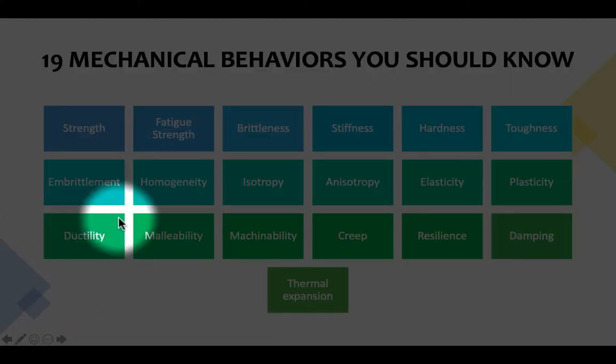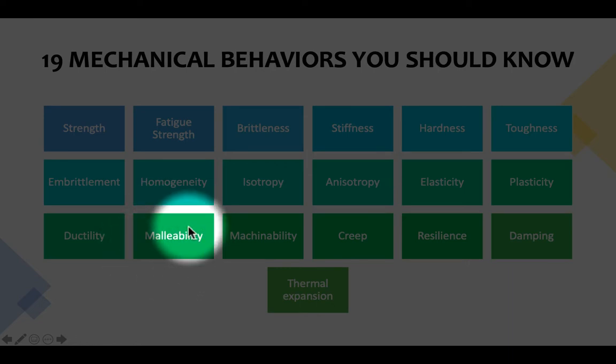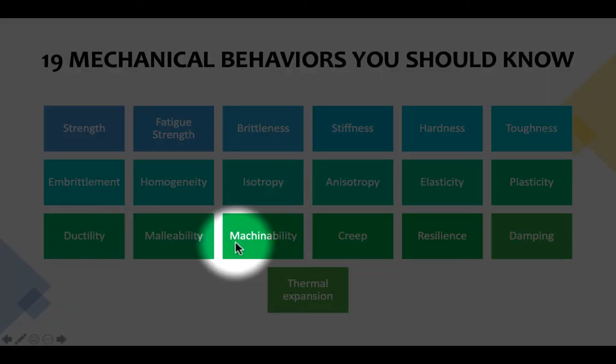Ductility is the result of solid material becoming stretched due to tensile stress. A common application of this process is turning metal into wiring. While malleability here is mechanical behavior that has the ability to plastically deform a material or significantly change its shape without becoming fractured. Then we have machinability, mechanical behavior, which is the ease with which a metal part can be cut without sacrificing the quality of the finish.